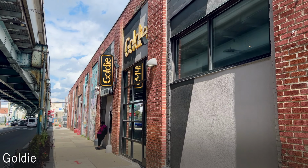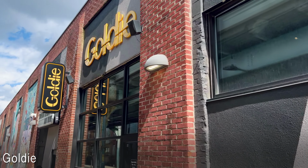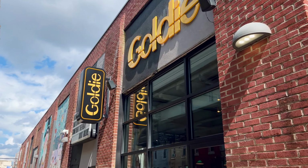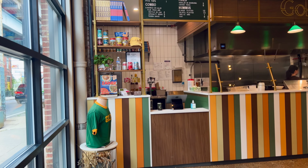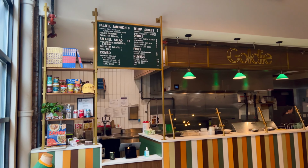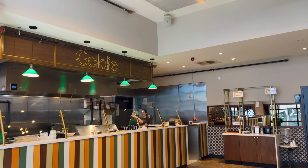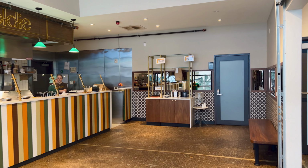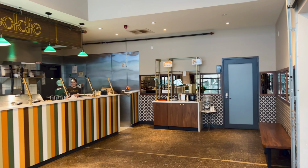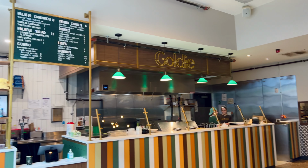If you're looking for lunch while you're in the area, I'd recommend that you stop by Goldie's. Goldie's is a part of the Zahav family, and if you're not familiar with Zahav, it's a modern Israeli restaurant founded by James Beard award-winning chef Michael Solomonov, whose name I'm probably butchering. But the restaurant serves vegan falafel-centric dishes and tahina shakes. Everything here is vegan, and it tastes incredible. I love going to this place, and it's probably some of the best falafel I've had in my entire life, so I'd highly recommend you guys check it out. They also have a sister restaurant called Dizengoth that's also pretty casual, and they're a bit more hummus-centric, so I would check them out as well.